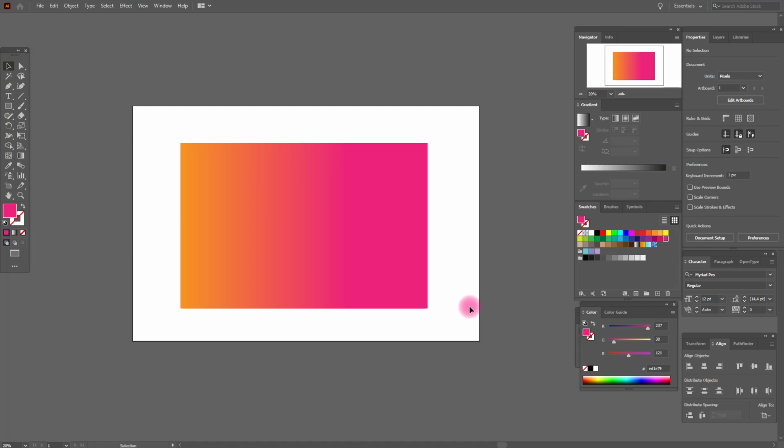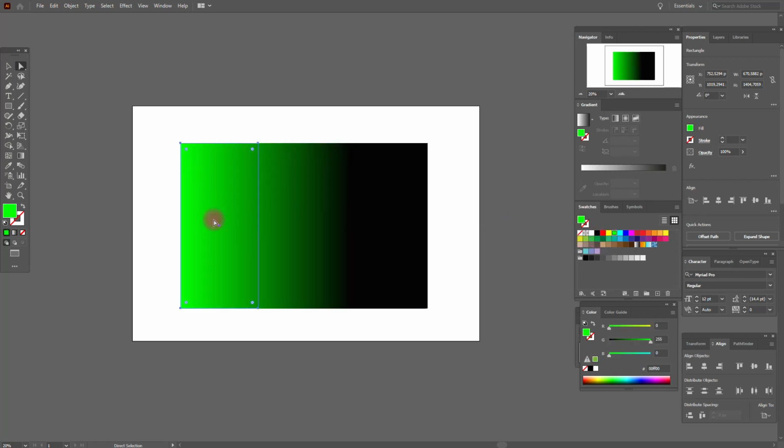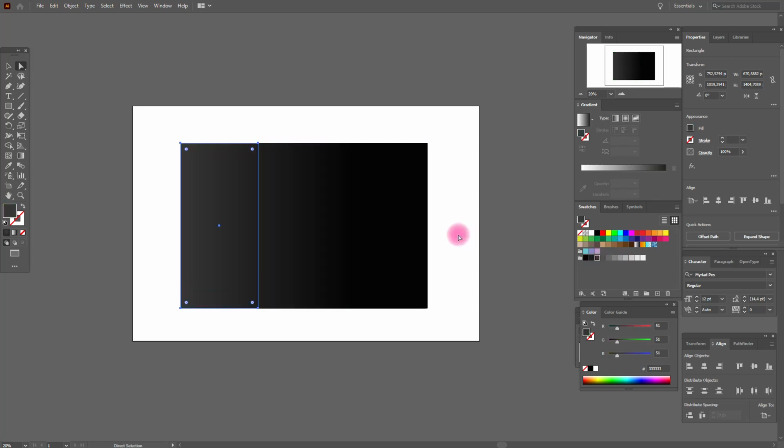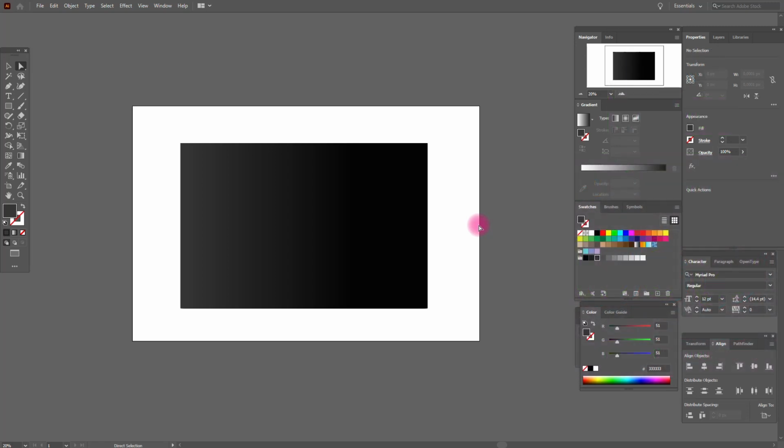You can change colors here and here as you like. Select the Direct Selection tool and select this rectangle and select any color you like, for example green, and here you can select the pink rectangle and select blue color. You can select this color or you can select black color, and you can select here dark gray color. This is all your wish, and as you like you can change all colors.